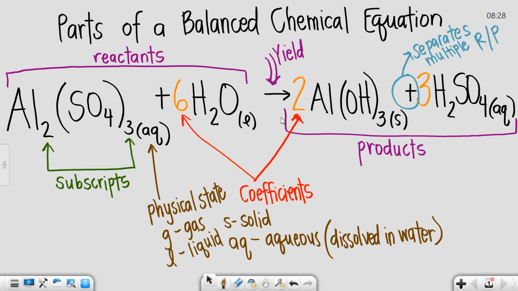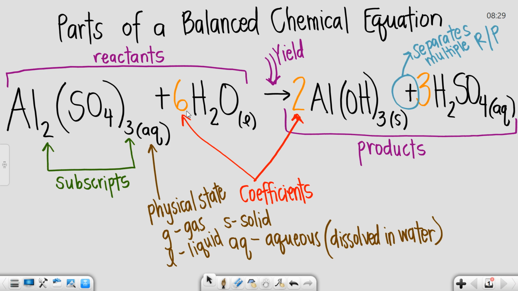Looking at the different parts, you see your arrow, and there are two sides to that arrow. You have the left and you have the right. Everything to the left of the arrow makes up your reactants. Everything to the right of the arrow makes up your products. So reactants yield products. The little numbers, like the 2, the 4, the 3, are called subscripts. When you write the formula for the compound, you use subscripts to tell you how many of each atom is present in that compound.